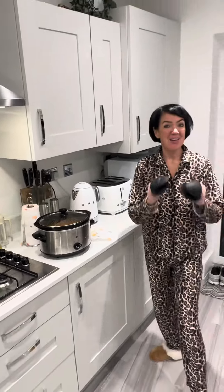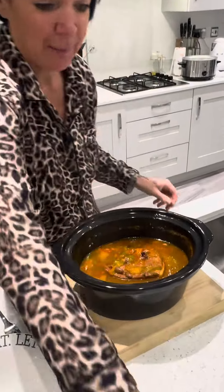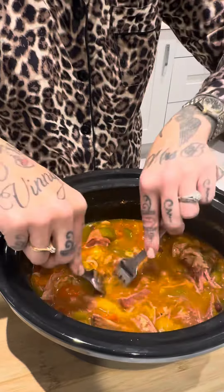So I'm back home now, guys. I've had a great day and this is ready to serve up. It's been so cold out there today and I just wanted something really warm and tasty. So this is what it looks like. All you have to do is get two forks and just break up your gammon like that — it's beautiful. If you don't want to have this with mash, you could have it with chips, or you could have it by itself as a really thick, stewy soup, and add some granary bread with it, nice and buttered. And as you can see, it's getting really thick now — look at that.